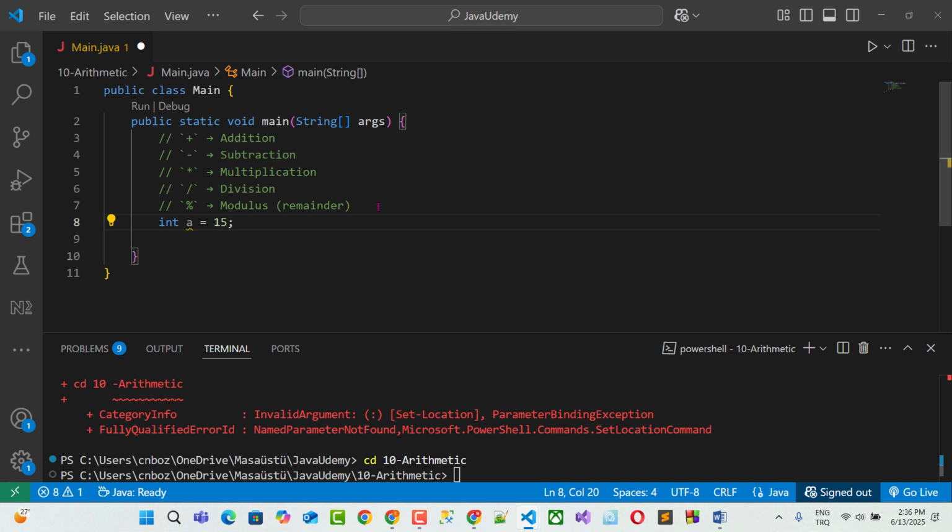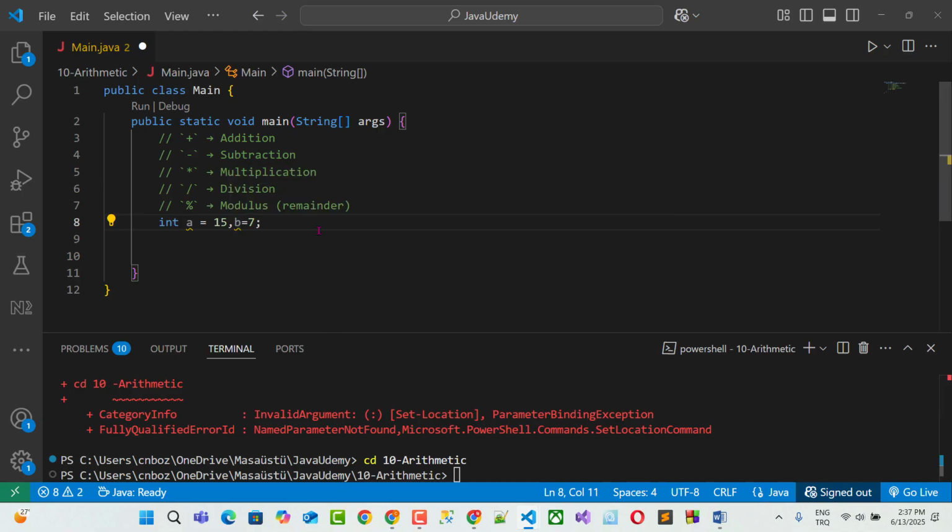Okay. So let's define another variable. I say int b equals 7. I can assign like this, or after a comma, b equals 7. I can do that, or I can do that. So I can use int one time and separate the variables with a comma.